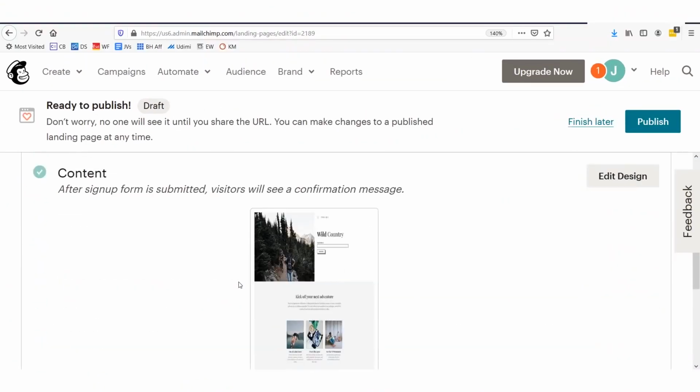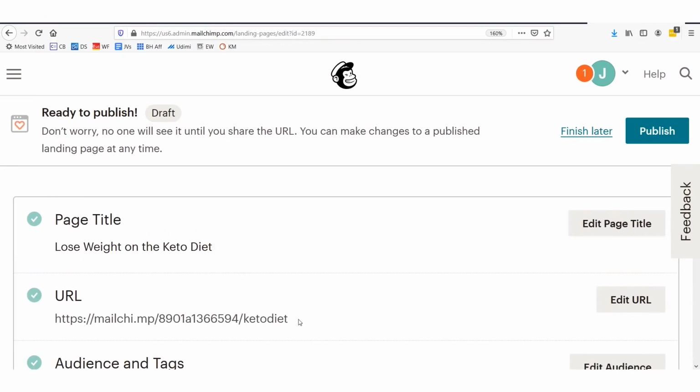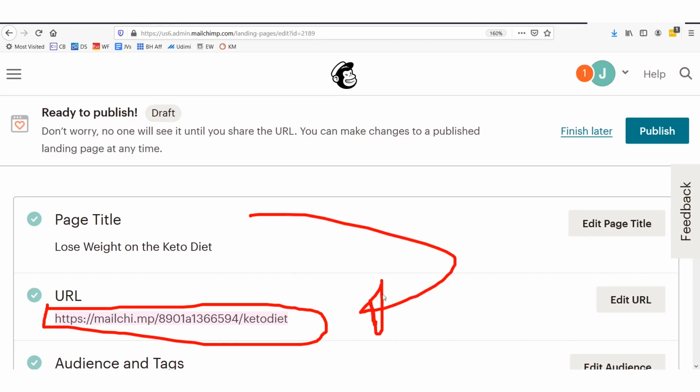This way you can do this without having your own website and you can collect emails which you can market to. Voila, here we go. So here's our page and here's our link, and you really want to save this link because this is pretty important right here. This link will go to your page. So you have a free web page right now that people can sign up for and opt in on.